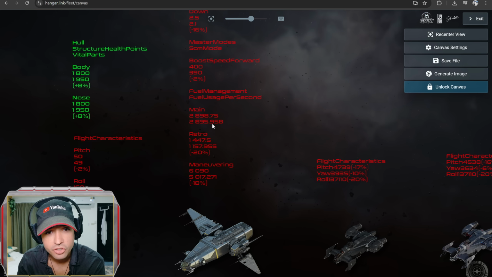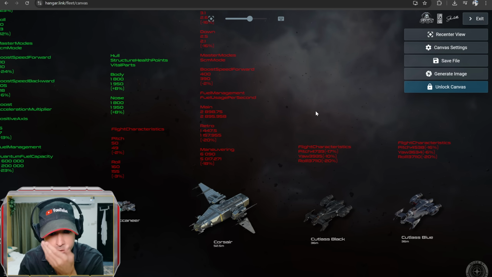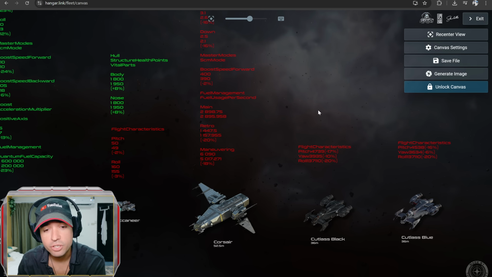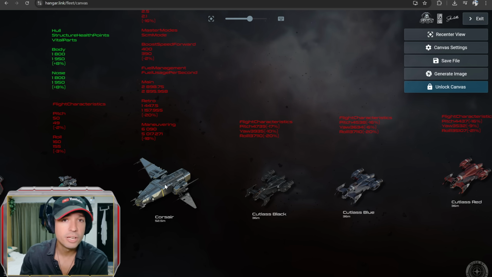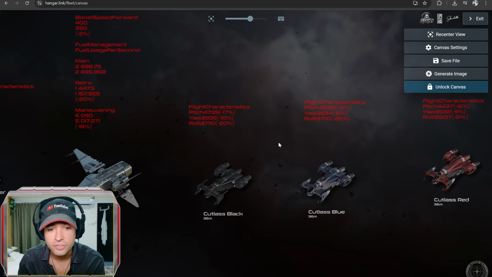Then fuel usage is staying basically the same, but the retro and maneuvering thrusters are getting a different fuel consumption that is increased. It is an exploration ship, it still has a lot of reach and range, and it stays that way, but man, that maneuverability nerf is hard.